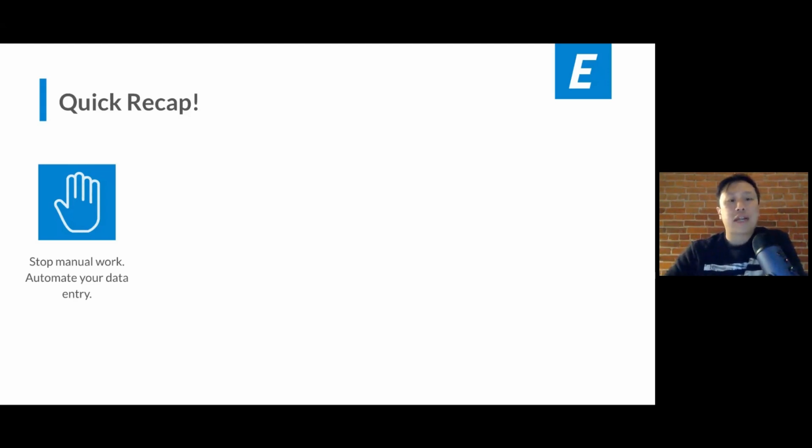With so many tools out there, as we discussed in the last workshop, there really is no excuse to keep doing this manual work, because you're opening yourself up to errors and mistakes. Even if you get an email notification for a new lead from your website, and then you're manually typing that information into your spreadsheet or CRM, maybe it's Edvisor, you can always have mistakes, right? You put a wrong number or the email's wrong. So there are a lot of tools out there to think about automating this data that takes that information directly and puts it into whatever tracking system you have. Even if it's a spreadsheet, there are ways to automatically have that data go into a spreadsheet.